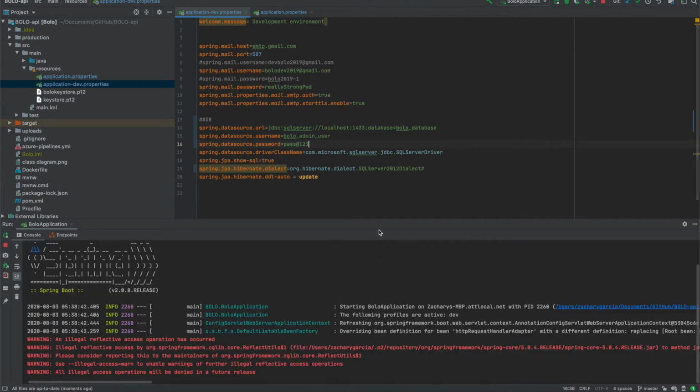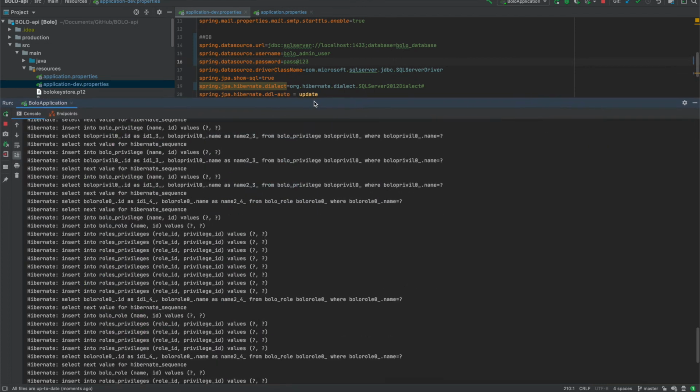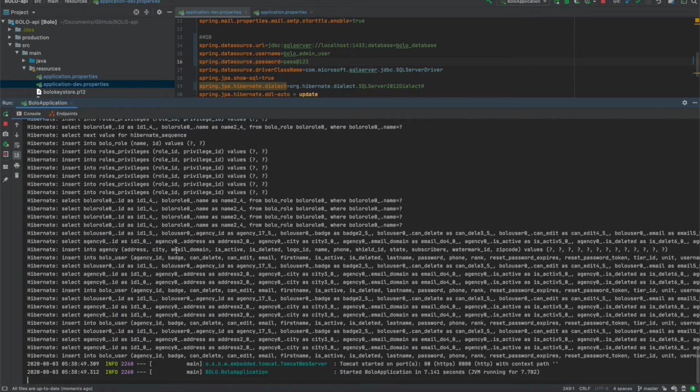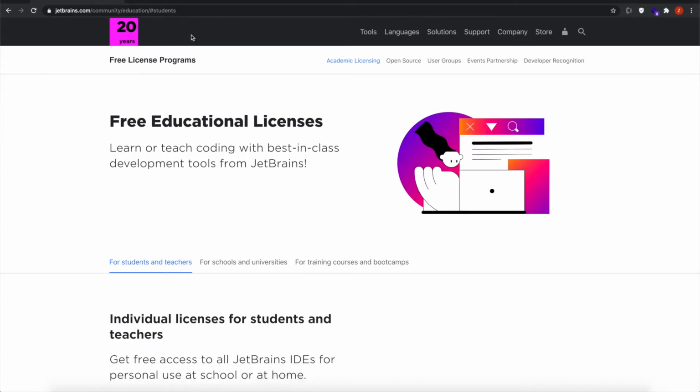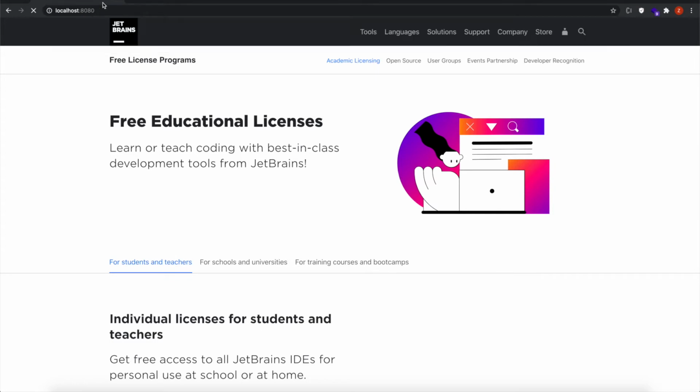Now, you'll see a couple warning messages, don't worry about that. Now, if everything is working correctly, you'll see a bunch of hibernate messages. Now, what this is doing, it is migrating data to your database. Now, Tomcat is a web server, and it's starting a secure port on 80 and an insecure port on 8080. Now, we want to point our URL to port 8080. So basically what we do is we're going to type in localhost 8080. And if everything's working correctly, this is what we'll see.